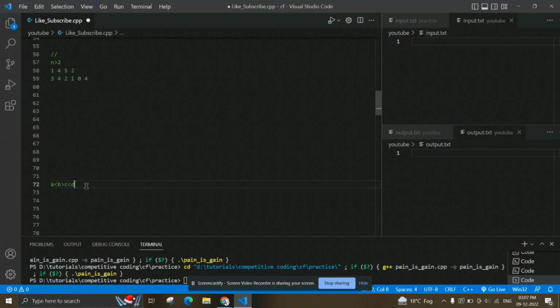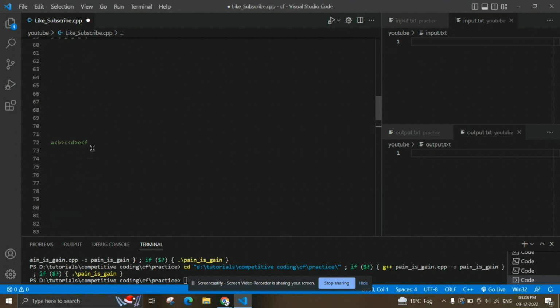So there is a pattern formation, like I can predict the next element: if the next element is e, then e has to be smaller than d, and if the next is f, then it has to be greater than e. So if I take a case like 3 6 2 7 1, then the pattern will look like this, where the elements at alternate places have to be either greater or smaller than their adjacent elements.